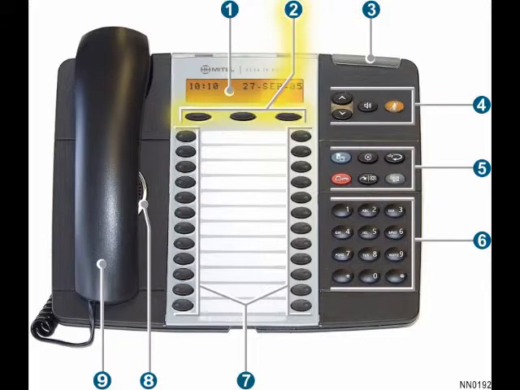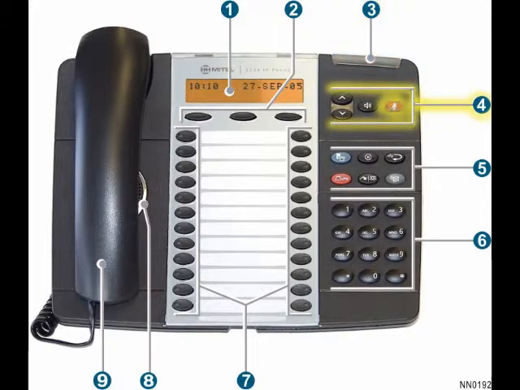These 3 buttons are your soft keys. The soft keys are used to help you navigate through the blue super key menus. We'll get more into that in just a minute. This is your ring message indicator. Very simple. It's going to give you a visual notification if the phone is ringing or if there's a message waiting for you. We'll get into that a little bit more in a minute.